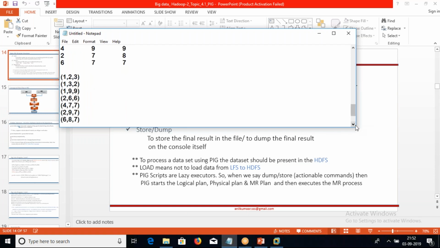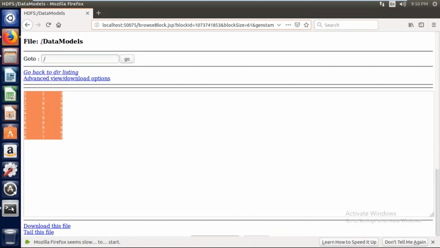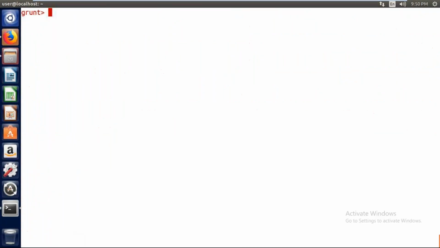Now what I will do is group columns based on my first relation. Let us do that quickly. I'm taking one more relation, B is equal to group my previous relation A by C1. C1 is nothing but my column 1. So what is my business logic? I just want to group A.